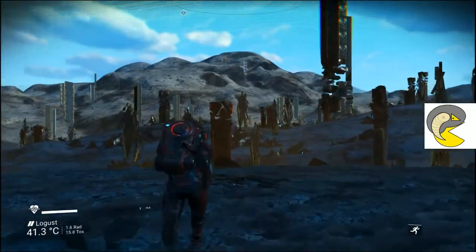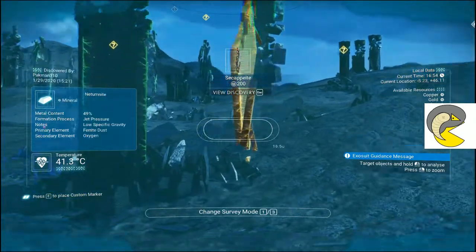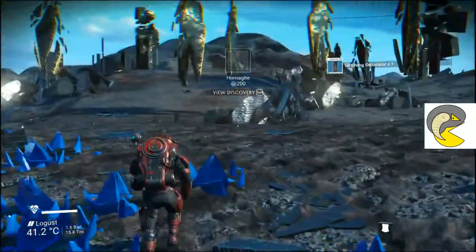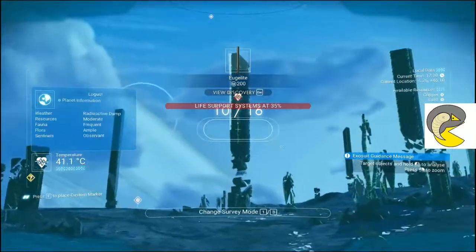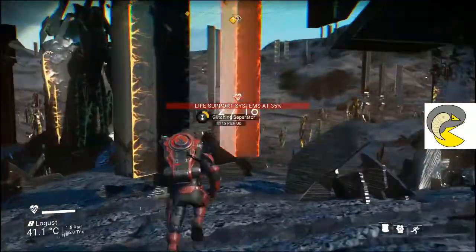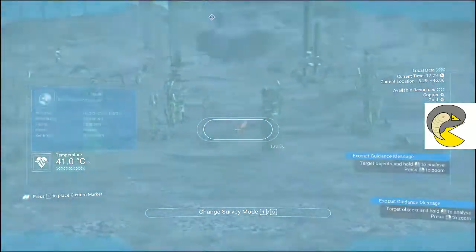Okay, so I am on a pillared planet. Nice. And these are also very interesting glitch planets. I do find quite a bit of these in my travels. Separator is what it is called.